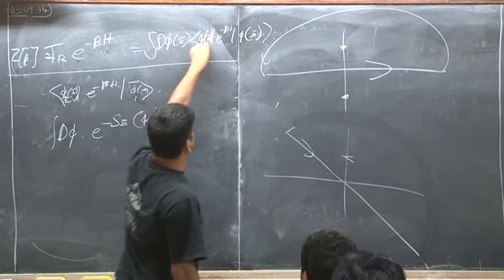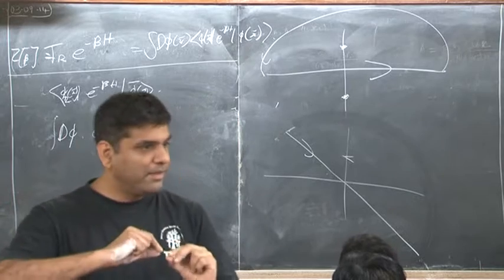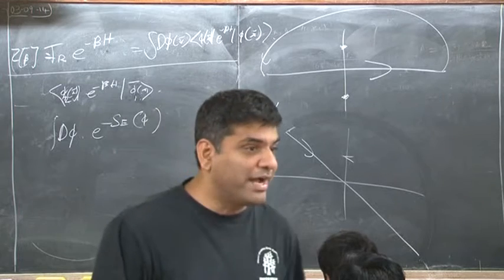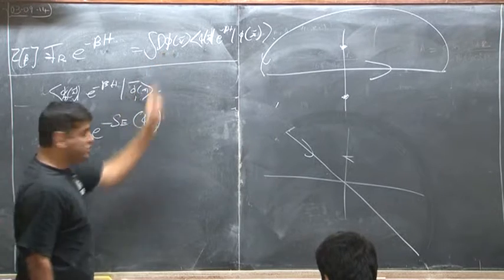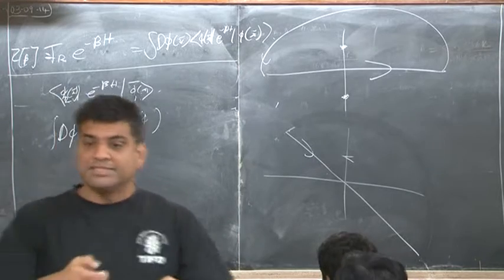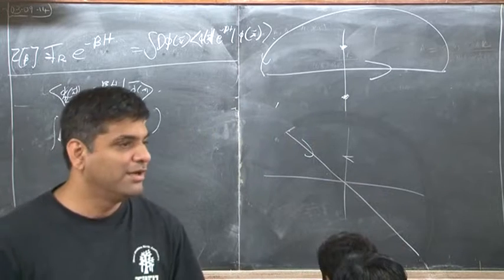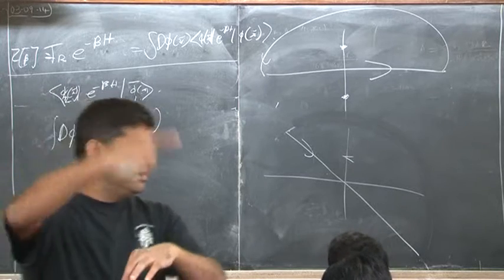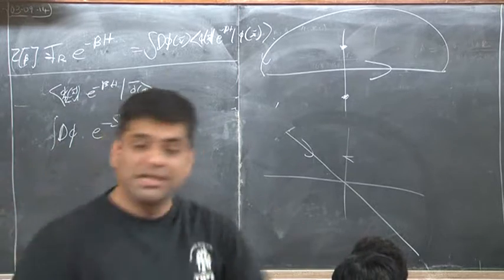Okay? But now look, here would be phi of x times phi of x. So that's the boundary condition that at t equal to 0, you have the same phi as at t equals beta. Okay, same phi, but which phi? The point is here, we don't care because we integrate over all of them. So do you see that this generates a path integral such that time, the Euclidean time, has become a circle of circumference beta, and all fields are required to be periodic on this time circle.